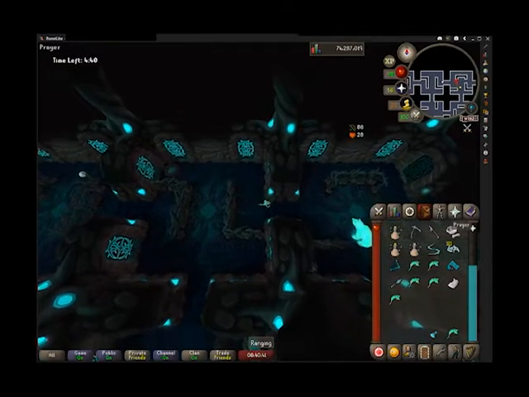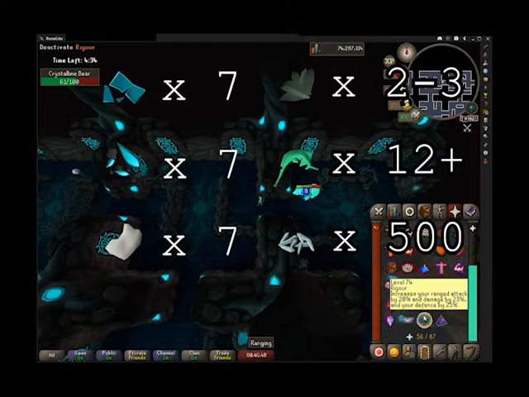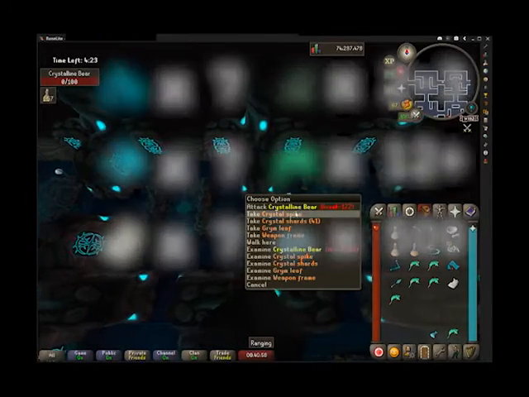In total, for the way that I do it, you'll need 7 friend bark, 7 crystal ore, 7 cotton, because I'm not going to try and pronounce the name of that thing, 2 to 3 grim leaves, at least 12 paddlefish, and at least 500 crystal shards.